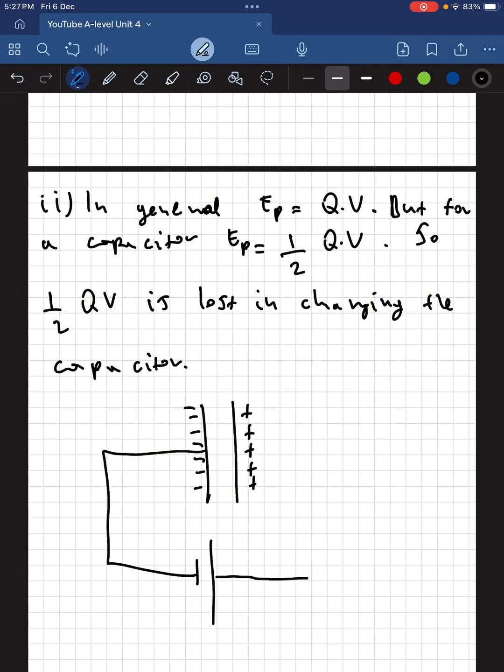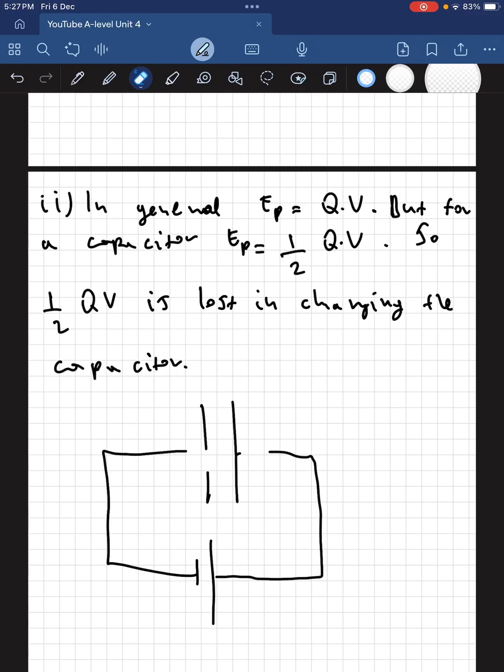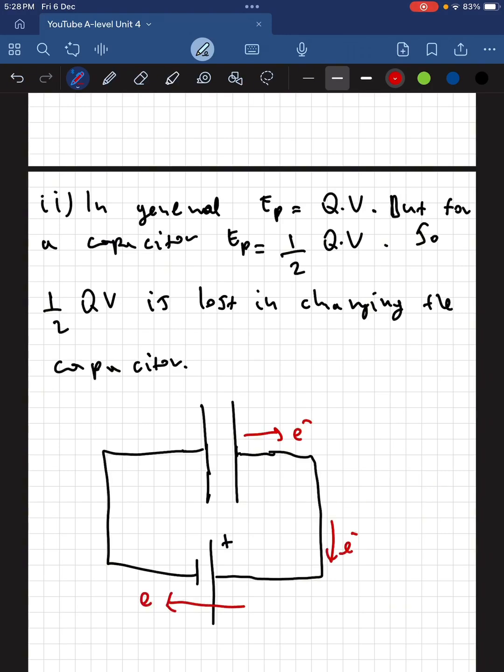And for a moment, I'm going to pretend that there is no resistor. So once we plug in, actually, let me erase the electrons. Let me remove the charge. So this is the positive plate. Immediately after we install the battery, electrons start traveling from the one plate of the capacitor to the other.